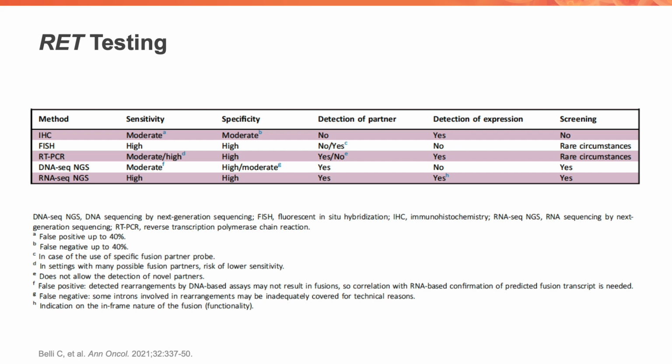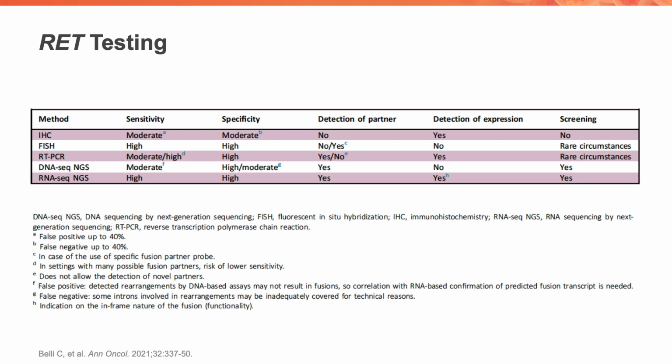Next is FISH, or fluorescence in situ hybridization. We know that the sensitivity of FISH is high, as is the specificity. Some of the downsides of FISH testing: one, this requires technical expertise. Someone needs to be doing a high volume of FISH testing to have confidence in this. It is available on even a single slide of tissue, so that the tissue input is relatively low, so that is one potential advantage. It can be done on a single slide, and as a result, the turnaround time can be relatively quick if you have an in-house assay.